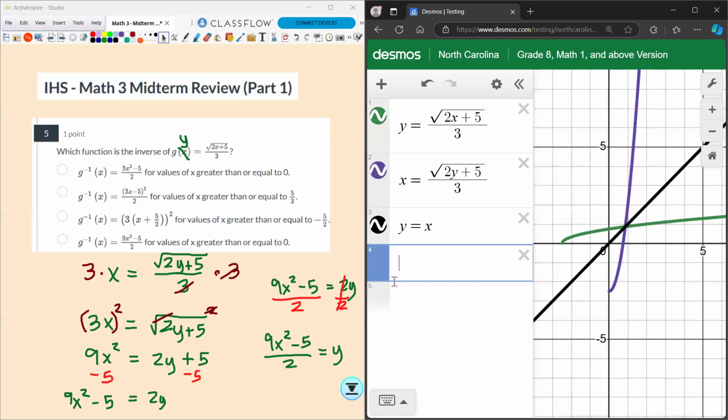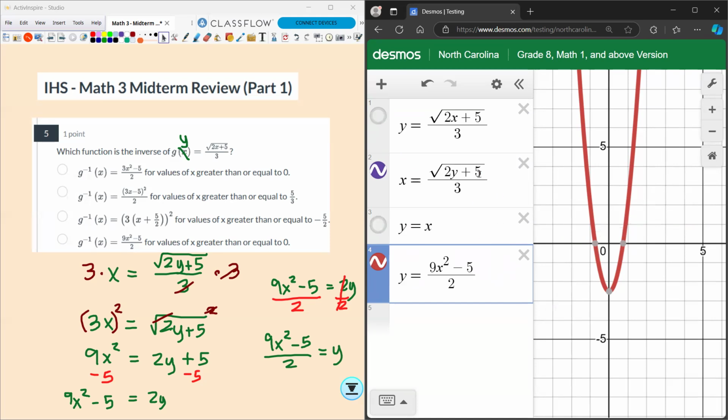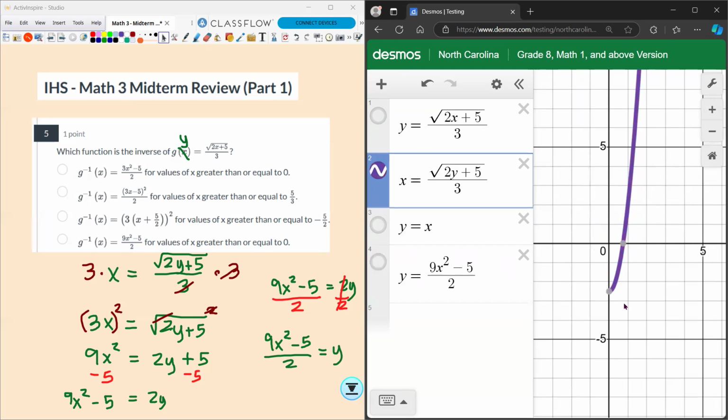Now, if I graph y equals 9x squared minus 5 over 2, that gives me more than what my inverse should be. So let's take a look at what's going on here. Let me cover this up here. These two do overlap, but the purple one, the answer, only overlaps half of what I just got. And the reason is because I only want it to look like this. So I'm only concerned about x values in this case that are above 0. So any x value that is above 0 is going to be part of my inverse, not the ones below 0, because that doesn't match up with this part. This only has the top half of it.